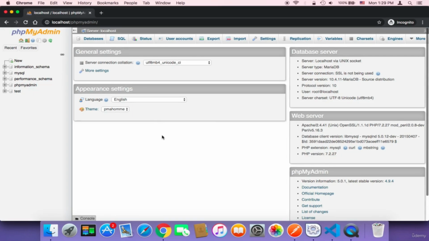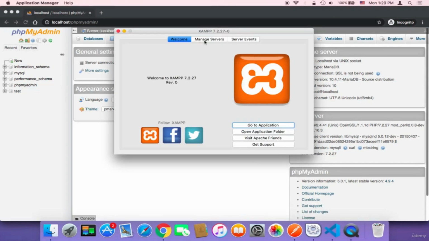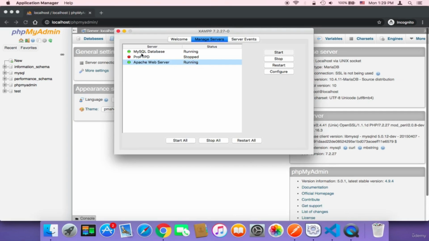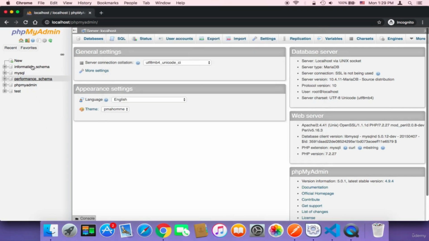operations on them. And by the way, whenever you are working, just keep the Apache web server open and running, and also the MySQL database running all the time, because otherwise you won't be able to work with the database and insert data and get data and all of that good stuff.